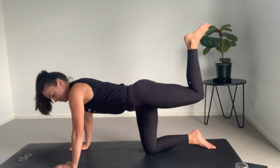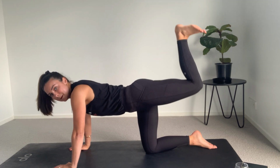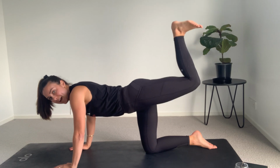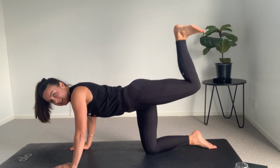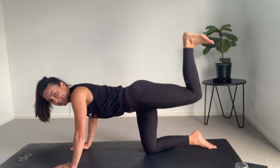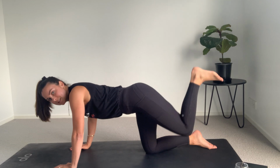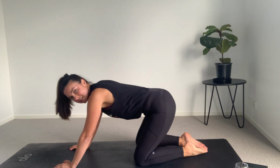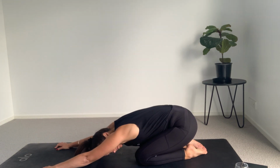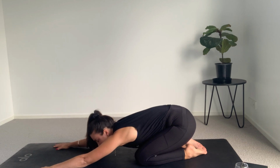Now flex that foot up, get yourself nice and center, and we're just going to go double time to finish for eight, seven, six, five, four, three, two, one. Lower it down, pushing back into child's pose. Take a deep breath in and a deep breath out.